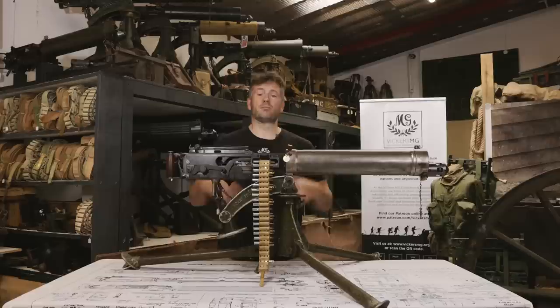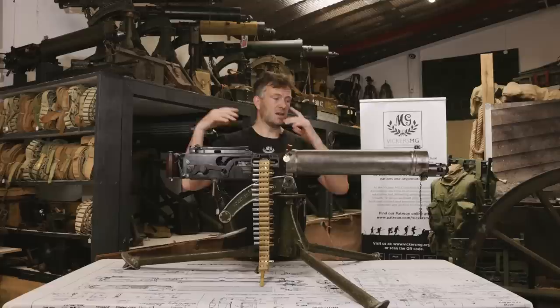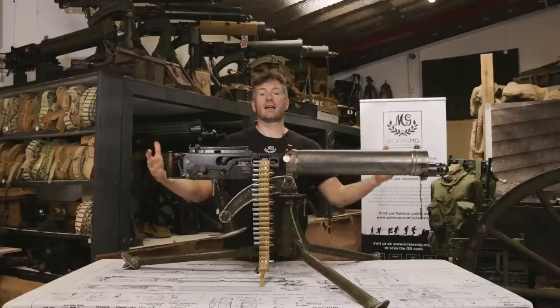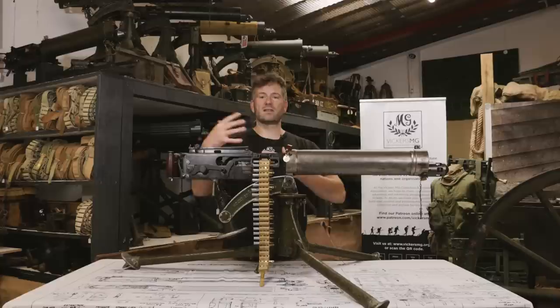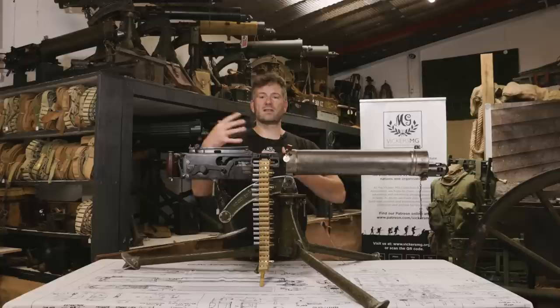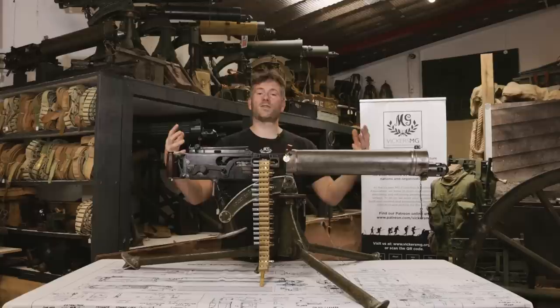As well as the Bren light machine gun, the British also had the Vickers medium machine gun. Gaming is an individual thing, and a Vickers requires a team to move it — the gun and the tripod. It was introduced before the First World War, in 1912, and carried on in British Army service into the 1960s. It provides sustained fire much more than the Bren or the Lewis could, and it outlasted the Lewis, serving alongside the Bren for many years. If there was ever an opportunity to build tripod-mounted weapons — the Vickers, the MG42, the Browning on a tripod — into a game, we're more than happy to speak to developers and gamers about it.